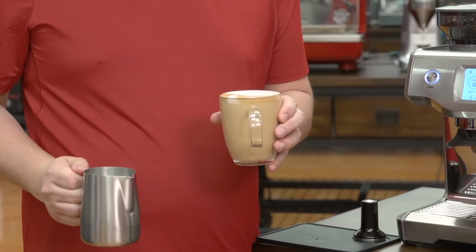There we go. The Barista Touch facilitates making cafe-style drinks at home with great ease.